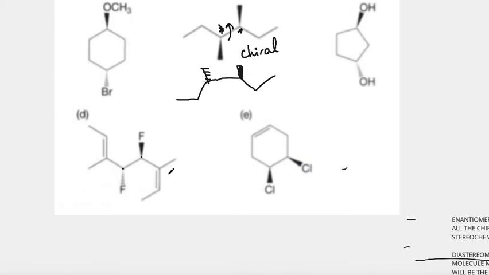Part Z, again, we have to ask, is there a chiral carbon, stereogenic center, whatever you want to call it? And yes, this carbon is going to be stereogenic because it has fluorine. It has hydrogen that was not written because it must have 4 bonds. And this group are certainly different. I have fluorine on the right, methyl going on the left. So it is a chiral center, chiral carbon.